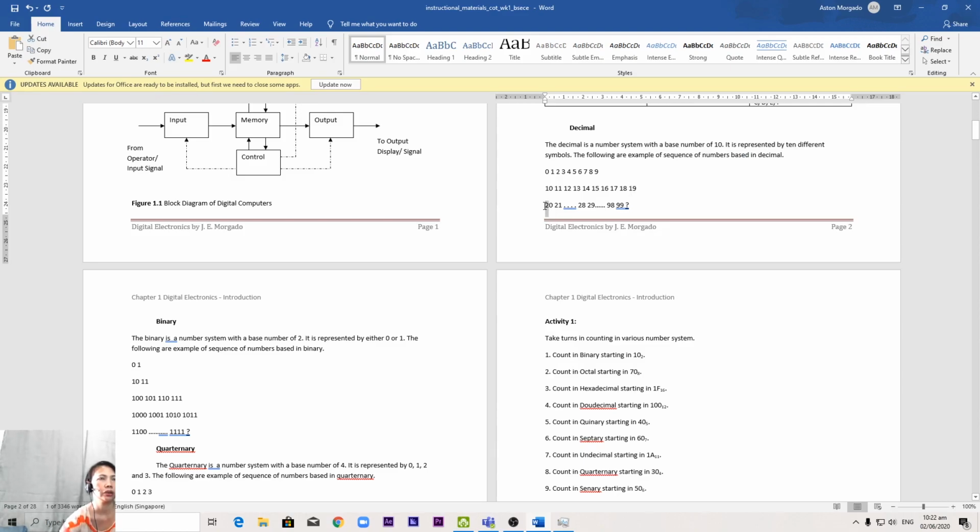We added 1 here, such that the counting continues 20, 21, 22, 23, 24, 25, 26, 27, 28, 29, until it becomes... what's next for 29? As we all know, 9 goes back to 0, but you have to increase the 2 by 1, such that it becomes 30.